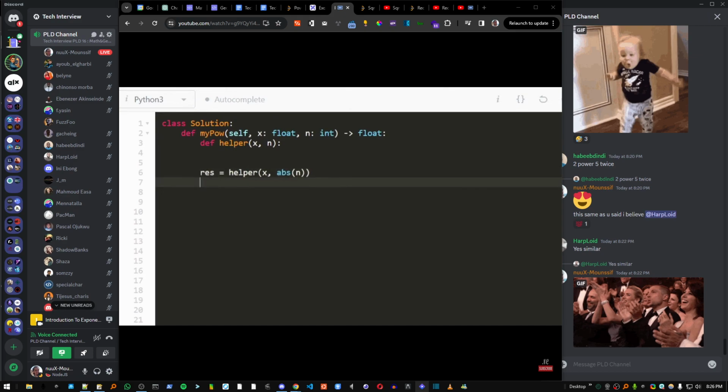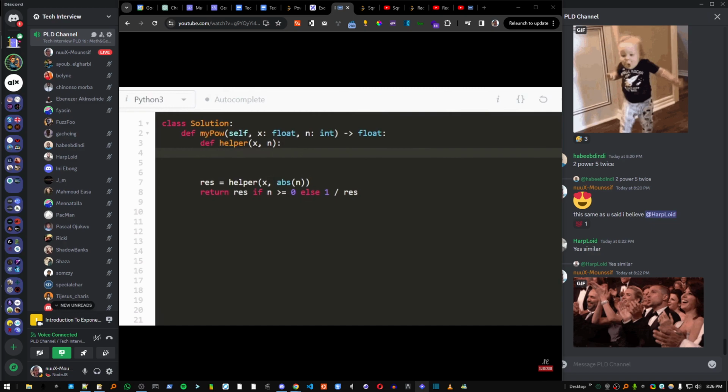But before we actually return the result, what if n was negative? Well, if n is greater than or equal to 0, then we're going to go ahead and return the result. Otherwise, if the exponent was negative, then we want to say 1 divided by the result, right?